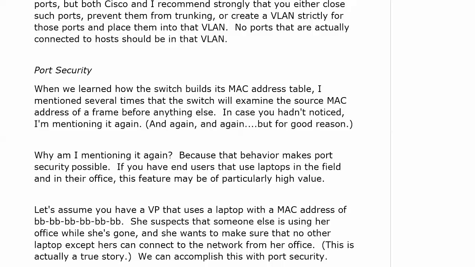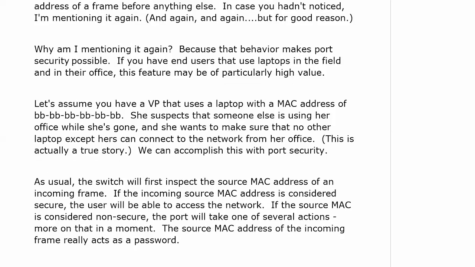Now, if you have end users that use laptops in the field and then they come in and they just plug it in and they're using it in their office, which is pretty common, this feature can be of really high value. And this is something, again, that real-world scenario that's happened to me and plenty of you as well. Let's say that you have someone, doesn't have to be a vice president, but it probably is, that uses a laptop with a MAC address of all Bs.